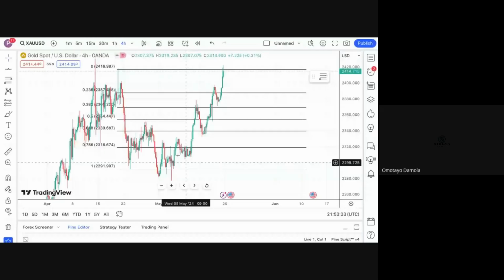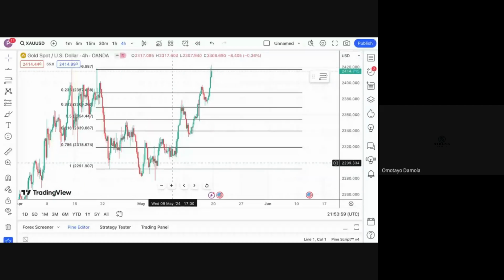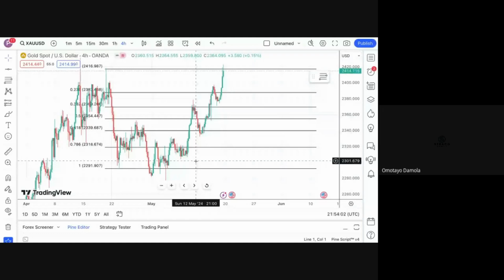So let me open the charts now. All right. So this was the chart we were using as a reference last week. The price was here when we were taking the lecture, this exact candle here. Let me zoom in so you guys can see properly. So now the price was exactly here when we ended the class last week.